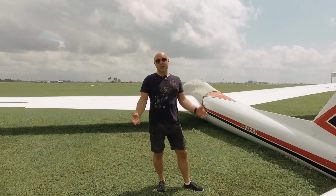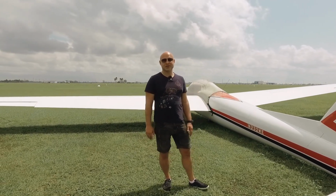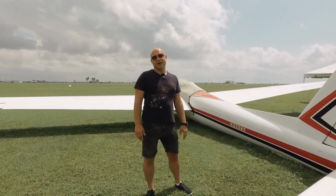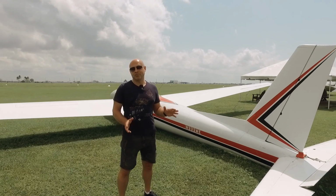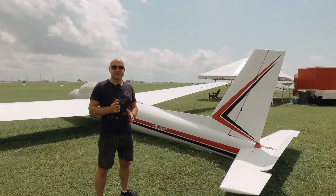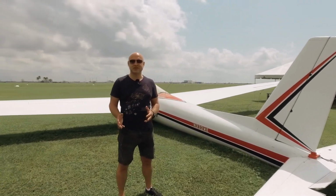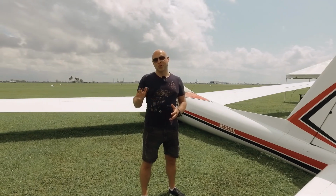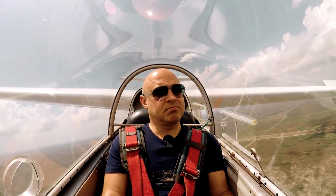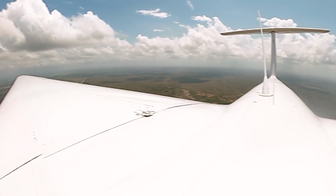Perfect. So, well guys, you've seen everything by yourself, with your own eyes. I just landed this glider, which is a Blanik L-23. Pretty old glider, but really good. And it was my first experience. I did takeoff, I did landing, I did steep turns, I did a few stalls, straight and level stall, left turn stall, right turn stall, and it was really good. I'm pretty excited about this experience because I never flew a glider before.